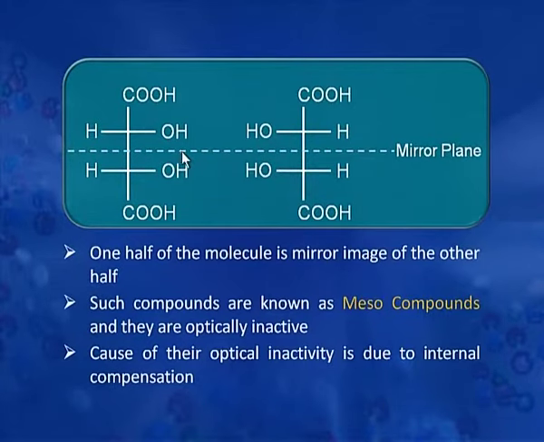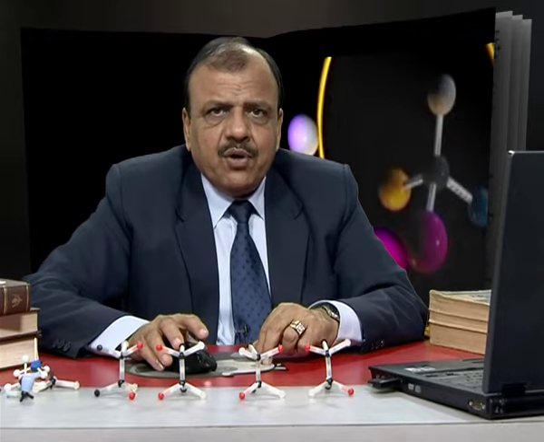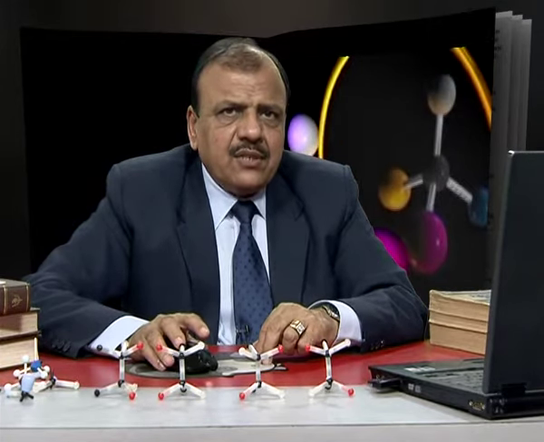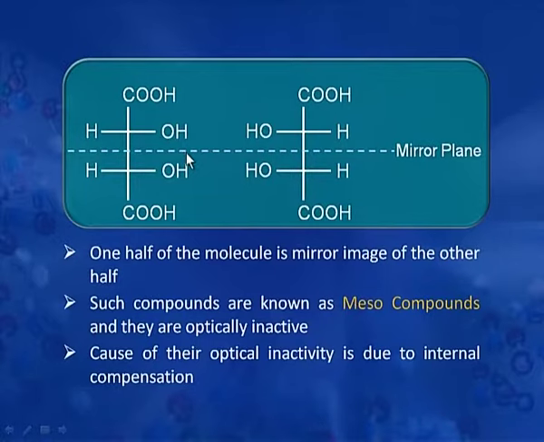Racemic mixtures we discussed in our last session were also optically inactive, but there the cause of optical inactivity was external compensation, because half of the molecules are causing the rotation in one direction and the other half in the opposite direction. Whereas in this case, one half of the molecule is causing a rotation and the other half of the molecule is exactly cancelling it. So this third isomer of tartaric acid is called the meso isomer.